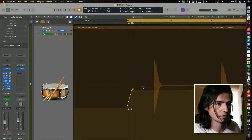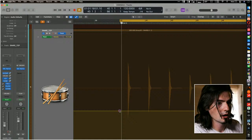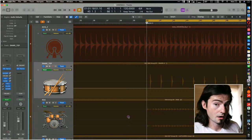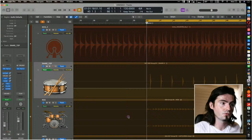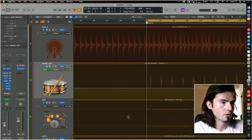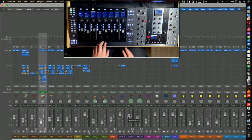Quite magical, beautiful, and sometimes stunning and brave, but still super annoying and difficult to pull off in a really good taste manner. So here's what we're gonna do, girls and boys. Thanks to the fact that I'm using the Contour surface, I'm able to create an automation line without the need of my mouse, by just moving the fader, because the automation line is gonna follow every single move that I make on my fader. Awesome. We're gonna go to our mixer, and from there I'm gonna see how far I'm gonna bring my snare up in volume. Here we go, girls and boys.